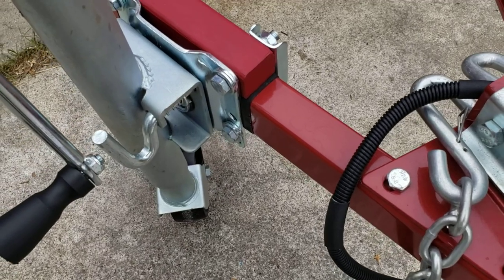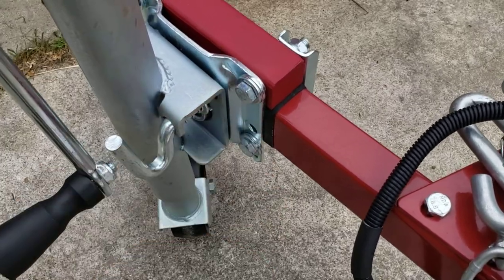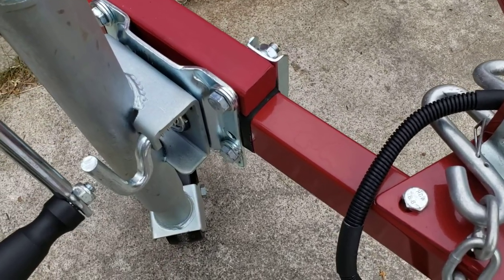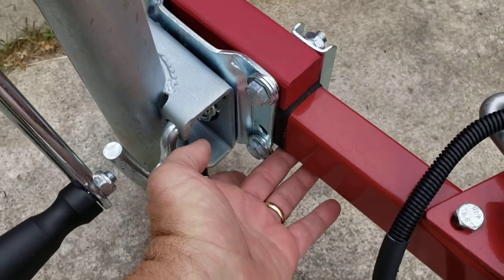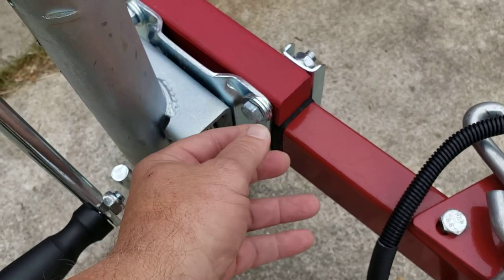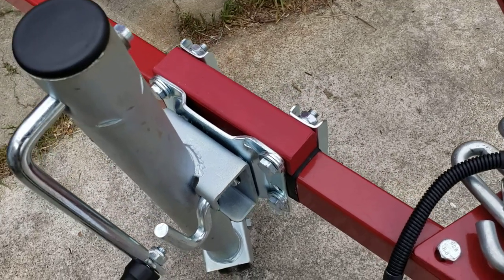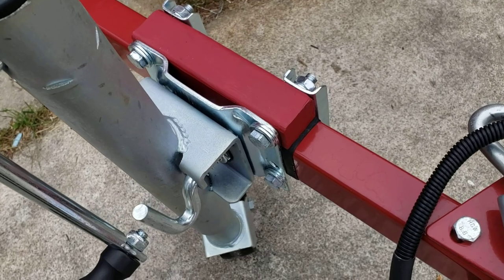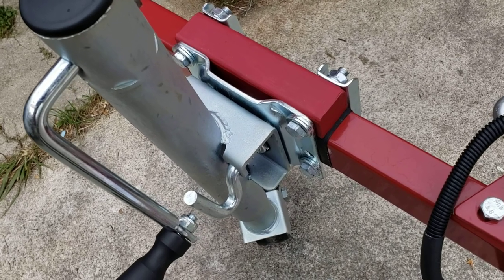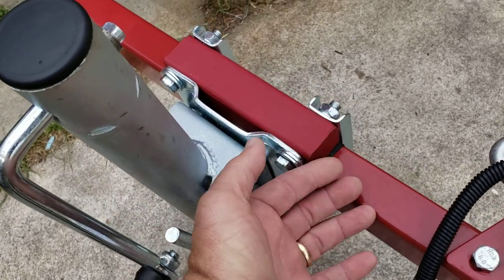I'd also note that the universal spread on these brackets — I couldn't quite get it to fit on the narrowest fitting, so I had to use the middle one, which left quite a bit of excess. The load sits on the bottom bolt and there was a good inch or so of play above that on the standard bracket. So I made a little spacer out of two-by-four, painted it the same color as the frame so it's less noticeable — that fills in the space and reduces the chance of the bracket moving around because of the excess play.